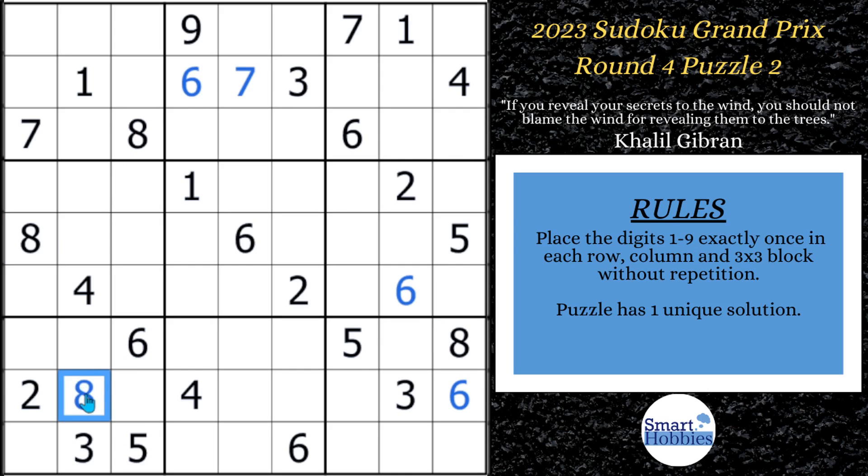This brings us to our first secret: look for pointing pairs. You notice how this four cuts down column two and this four cuts across row eight — it means there are only two places left for a four. You can mark those using Snyder notation. Anytime you have two possibilities for a candidate, mark them in that block. The fours are limited in block seven to two cells, but they're both in the same column, which means four can't be anywhere else along column one. It can't be in those two cells because of this four, and it can't be in these two either — because if you put a four up here, you wouldn't have any place to put a four in block seven. So use those pointing pairs: fours can't be in those two spots, and with this four they can't be here, and because of this four it can't be here — you can solve this cell for a four. That's the first secret: pointing pairs.